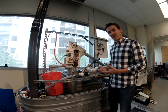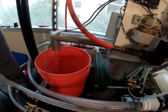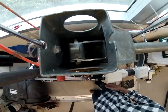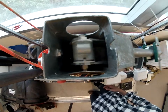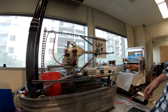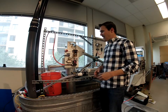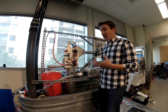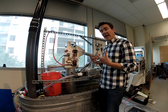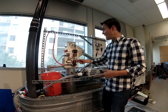So here's the automation system. It's actually pumping water. You can see water coming out of the pump. And if we look inside, you can see the pump head coming up and down. You can probably see our sensor inside there. And so we do this every half an hour for a whole bucket of water all day, all night long, so we gather enough data to inform the design of our algorithm. I'm going to stop it now because it's a little loud.